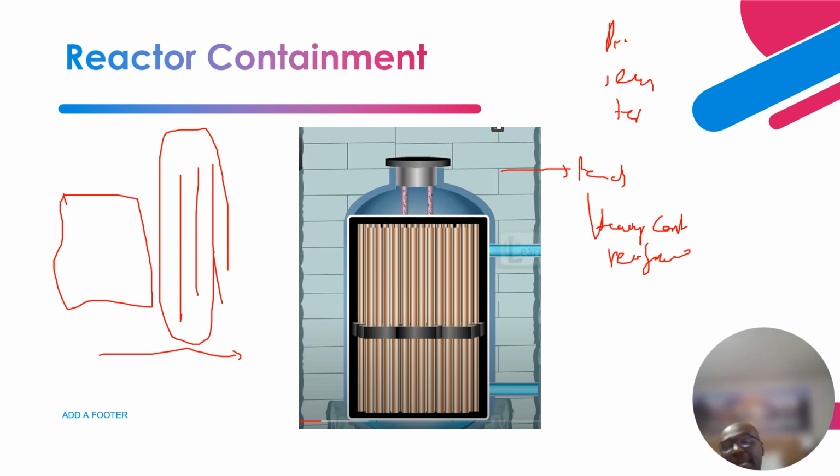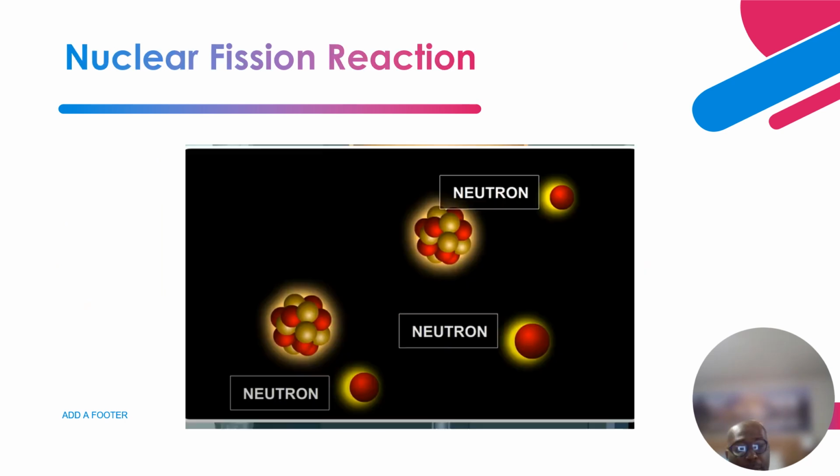Safeguards are all put into place to make sure that the fuel, the nuclear fission, and the chain reaction are all contained and don't leak to the outside. So this is an example of how a vertically mounted fuel assembly looks. I showed you pictures of how the horizontally mounted fuel assembly looks in the previous one, but this one is a vertically mounted fuel assembly. This slide tells us about the nuclear fission reaction.